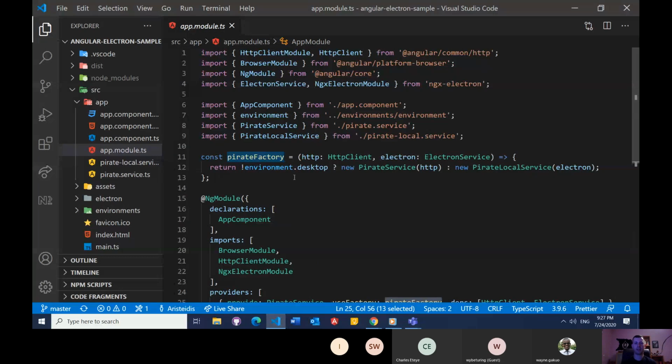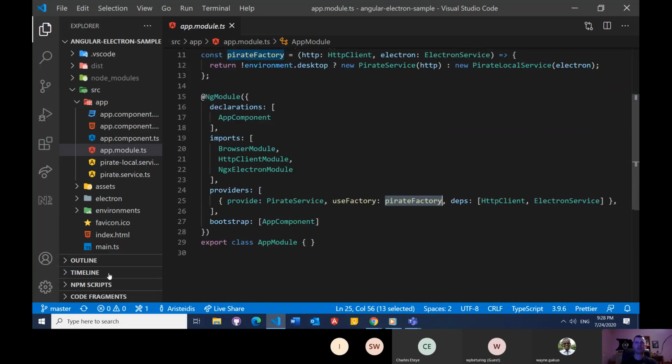The Pirate factory injects both HTTP client and Electron service. And according to the value of the desktop property of the environment that we saw before, if this is false, then it creates an instance of the Pirate service and passes the HTTP dependency. Otherwise, if it is desktop, it creates a Pirate local service and passes the Electron dependency.